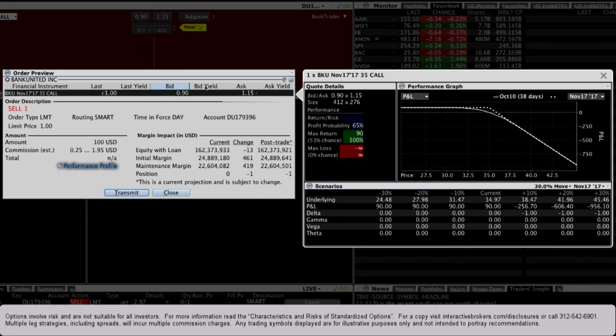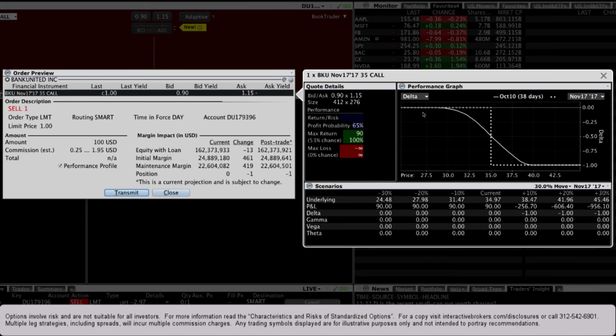This version offers user-driven scenario analysis, allowing users to see P&L and Greek values for a given change in the share price. Use the Date drop-down box in the upper right to select any date through expiration. Use the selector in the upper left corner to select from P&L or any of the Greek values. Note that, at expiration, amongst the Greek values, only delta will display.